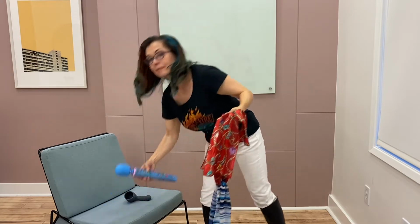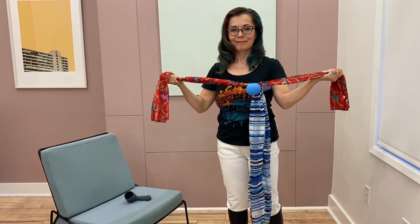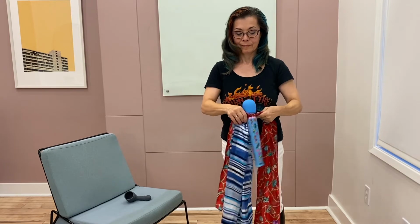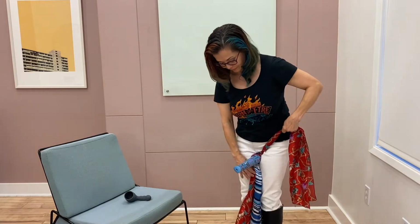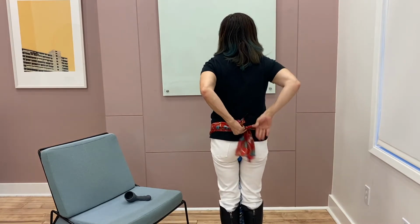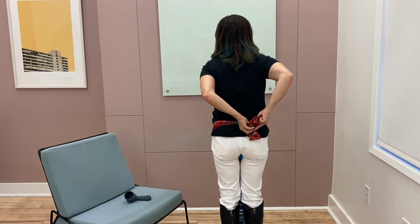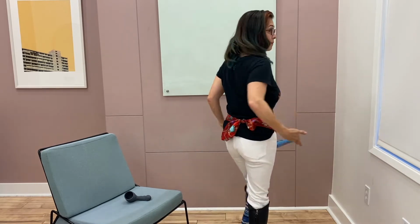Yeah. And then we're going to take the wand. I'm going to hold it in my armpit. If you have a partner, they can help too. And cinch it around the tightest portion of the neck with gusto. I love saying gusto. We're going to adjust it so the control buttons are on the top. And we're going to take the bulb head and stick it between the legs, clamp tightly, throw a couple of cables in for fun, and tie it in the back. Now, if I had a little extra, I could even do a fancy bow tie, but, you know, you'll do that yourself. Nice and snug above your hips. And tight, cinch, all right, and there we go, my butt.